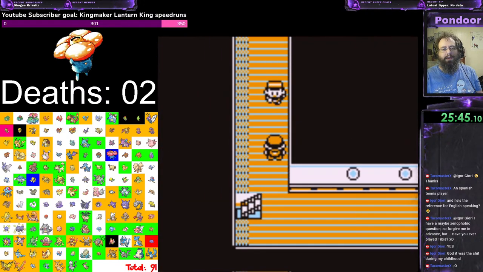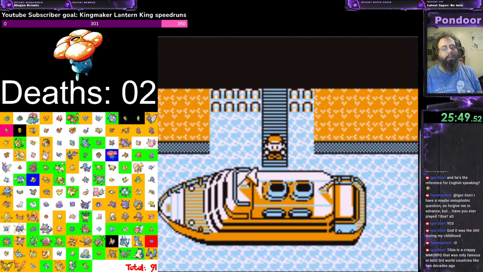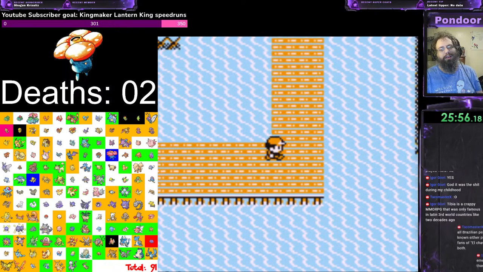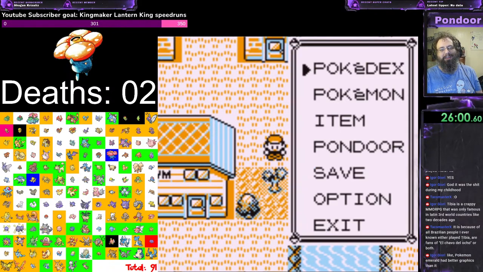Well, you see, Tibia is like tag, but to tag a person, you actually have to break their fucking arm. MMORPG that was only famous in Latin third world countries like 2 decades ago. Oh, really? Okay. Had better graphics in it? Oh.